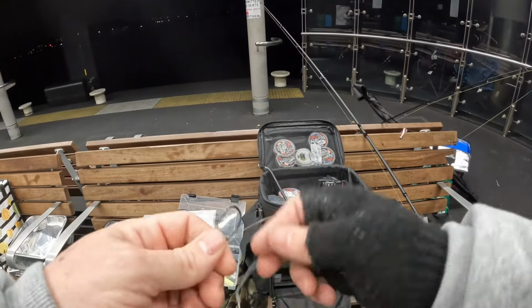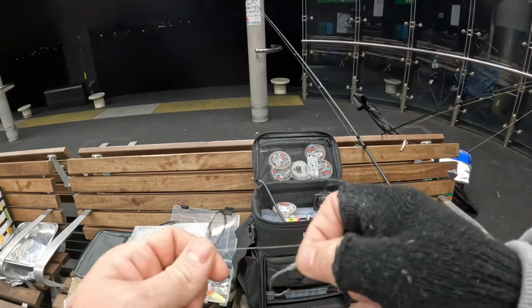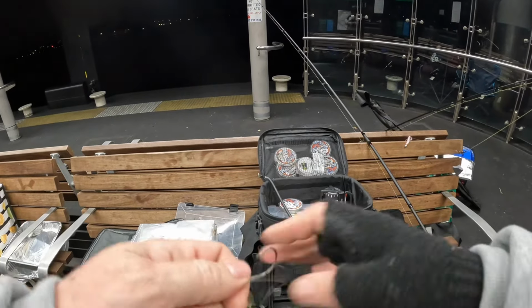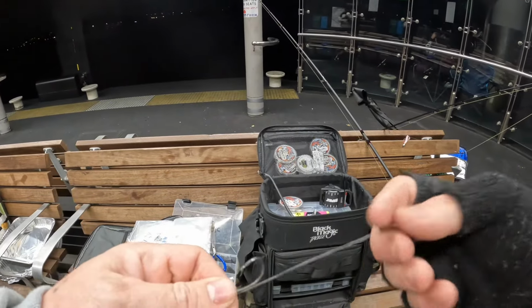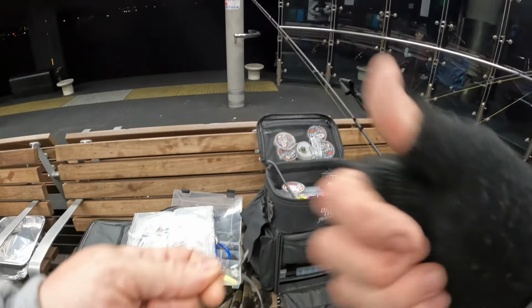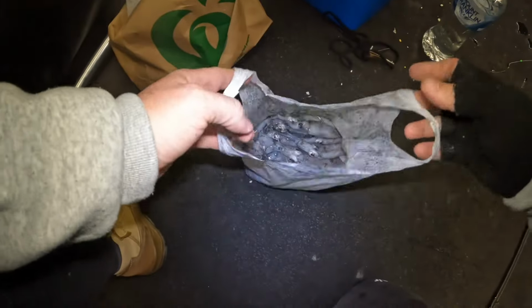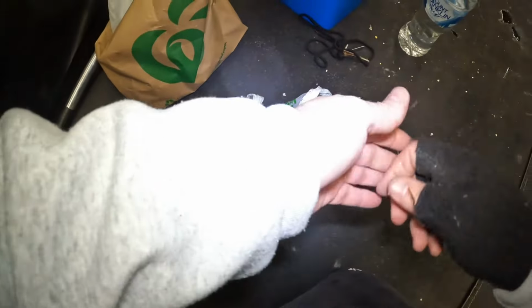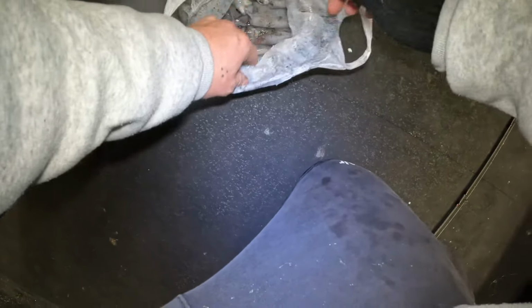So we're all together. It's been a while, guys. I'm going to chuck some fresh squid out that I caught last night. I've got a yakka out and I'm going to start stripping some yellowtail. Let's go. There's nothing like fresh squid, eh? When you catch fresh squid, there's nothing like it. That's why the sauce is so important, guys.